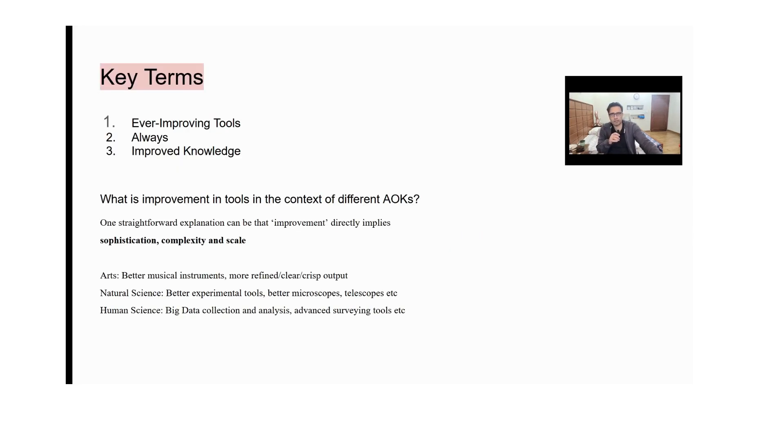Let's look at the title. The key terms involved are really the relationship between the improvement in tools and the quality of knowledge that is produced as a result of that improvement. One of the key terms is also does it always lead to the improvement in knowledge. Most likely a lot of you would disagree - tools do help us to a certain extent in different areas of knowledge, but it's not definite that they always lead to better knowledge. We are going to look at the different extent to which this statement applies. First of all, let's look at what does improvement in tools mean.